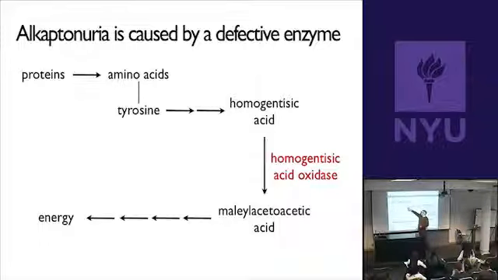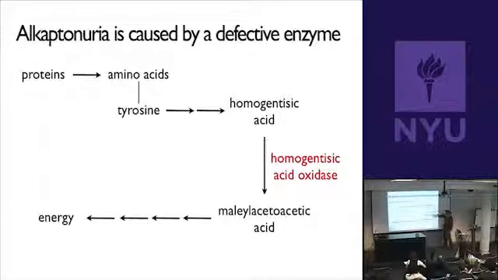Or, depending on the needs of the metabolism of the individual, and sometimes, for example, you have an excess of amino acids and you don't have enough carbohydrates, so you would use these for energy instead of for building proteins. Okay? And there's this pathway that eventually converts tyrosine into energy through many, many enzymatic steps. And the step where the gene affected in alkaptonuria acts is in converting this homogentisic acid into this other hard-to-say acid, which eventually gets converted and makes energy for the cell. Okay? So the gene encodes an enzyme called homogentisic acid oxidase, which does this conversion step.